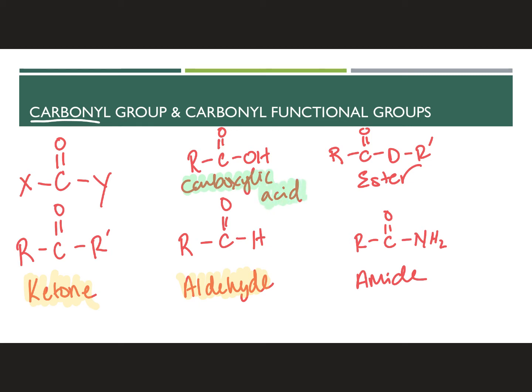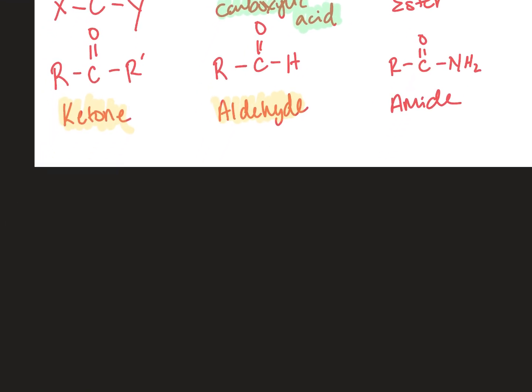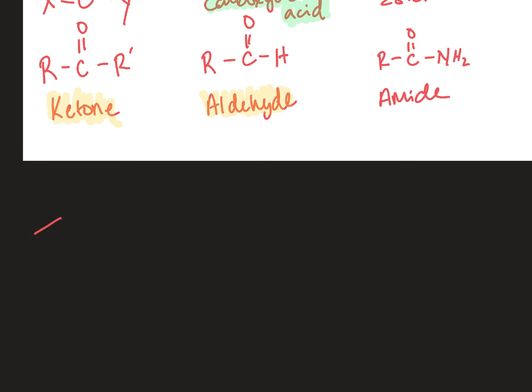Let's look at a couple examples and just practice identifying these functional groups. So what functional group is in this structure? What you want to do is focus in on that carbon-oxygen double bond, that carbonyl, and then you're going to look to see what is attached on both sides. If I look to the left, what I have attached is a carbon, and it's attached to other carbons. I don't really care about what those are. It's really what that direct bond is to. On the right side is attached to another carbon. So both sides are R groups, making this a ketone.